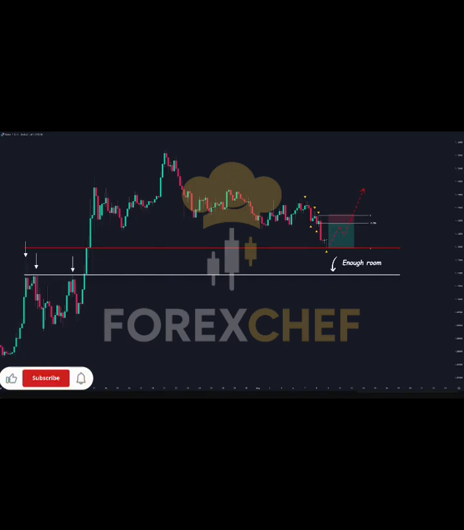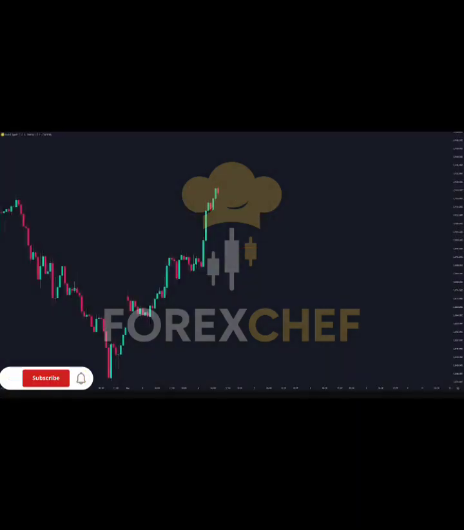I hope that part was clear, but if not, let's walk through another example. Here on the gold 1-hour time frame, we can see bullish momentum with recent upward movements. This is our most recent impulsive move. As long as the market stays above the swing low, we're still in an uptrend. We want to go long, aligned with the market direction. But we can't enter the trade right now because the price is too high. We need to wait for a pullback to enter at a better price. But again, before placing any trade, let's take a step back and check the higher time frame to get the full picture.